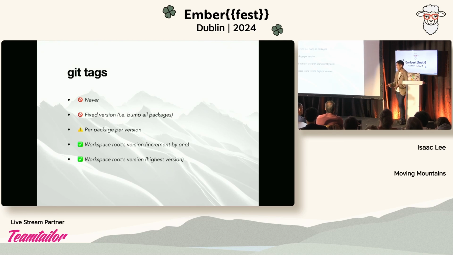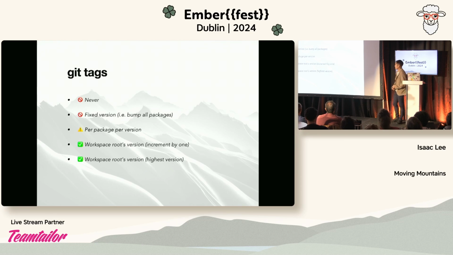Others like Embroider and Prometheus Helm charts create a tag for each package for each version. I personally don't like this because we're creating a quadratic number of tags, and it makes it hard to use the tags to compare the repos. Like, how are people supposed to know which package and which versions to select unless they have ample time to follow the project?